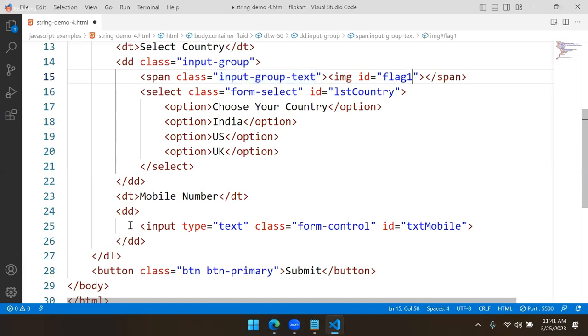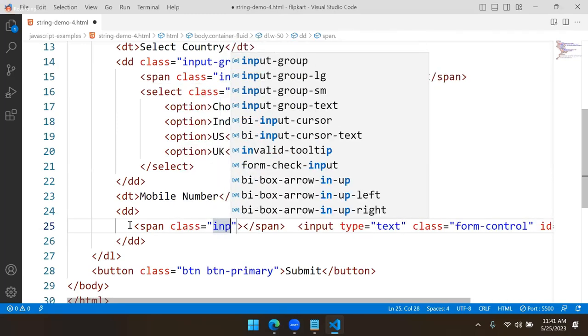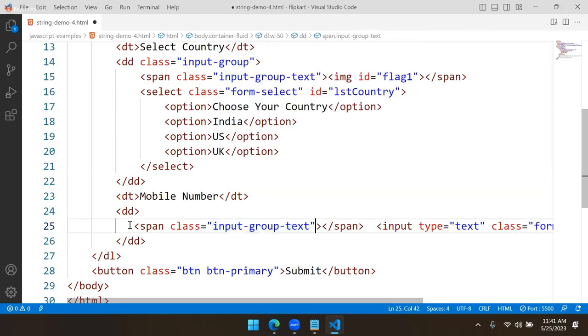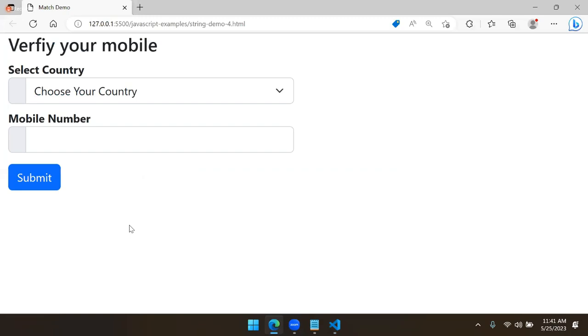Yeah, I'm defining the same span. So class input group text, and the image is ID as flag 2. And here also we will put input group. So we have those two options there.